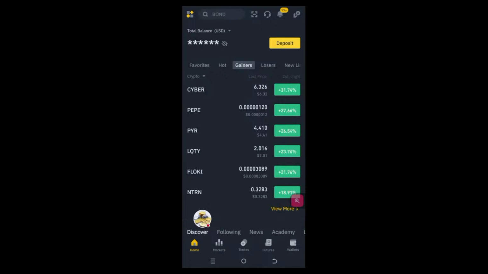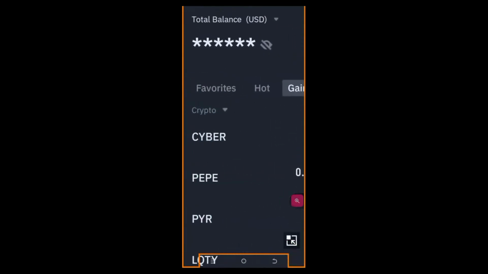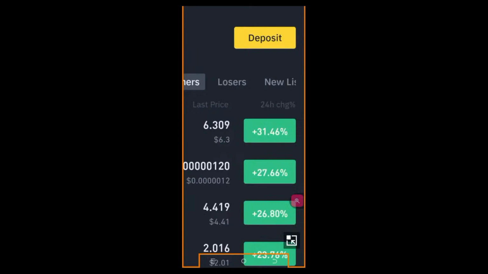I'm just going to repeat this one more time for those of us that just joined us. Now, if you're using gainers, let me show you this very clearly. Take, for example, which of these coins is this? Let's see, that's Cyber. Wow, that's interesting. I haven't seen that one before. All right, so let's say you're using Cyber. Cyber rose up like 31% within the last 24 hours. In the next 24 hours, it wouldn't go below 15%.